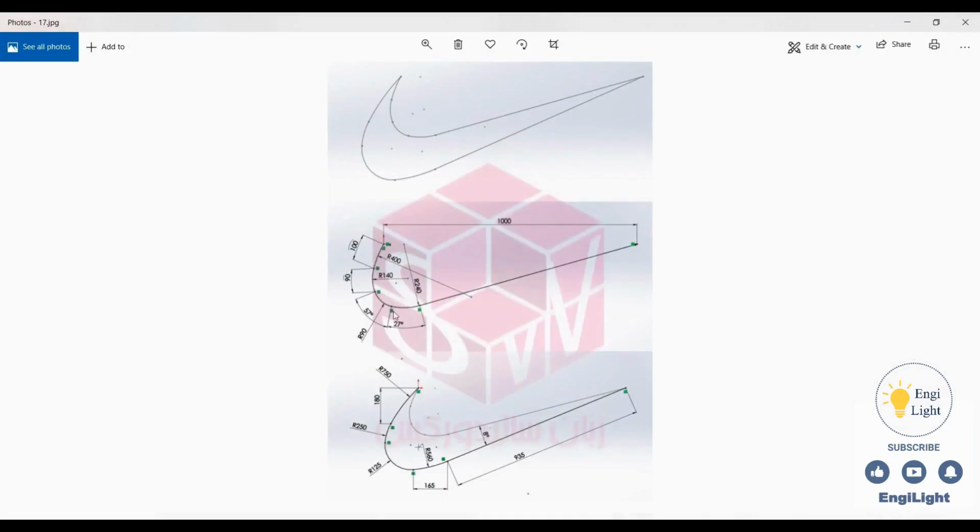If you draw all the curves first and dimension them later, it will make your work much harder. Each dimension can distort the entire sketch. That's why, in this example, we fully define each curve before drawing the next one.